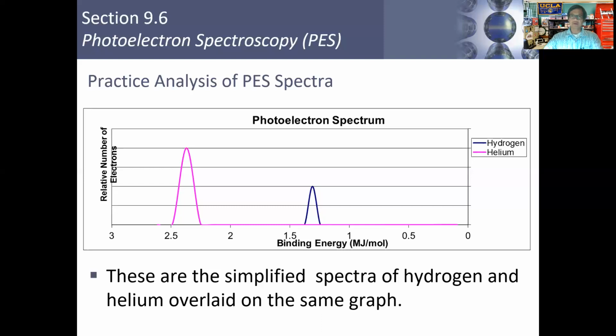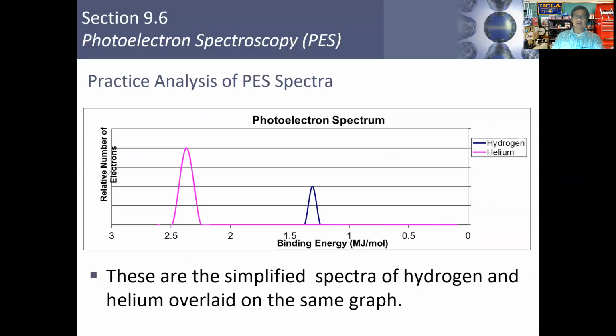So a photoelectron spectrum comprises peaks, folks, and the spectrum itself is labeled with the relative number of electrons, or the amount of electrons, listed along the y-axis, and the binding energy listed along the x-axis. Typically, you're going to see that the lowest energy is towards the right and the highest energy towards the left, and we call this upfield. So if peaks are upfield, they have more energy, meaning more binding energy, meaning it takes more energy to remove them from the atom. That means their ionization energy is going to be greater.